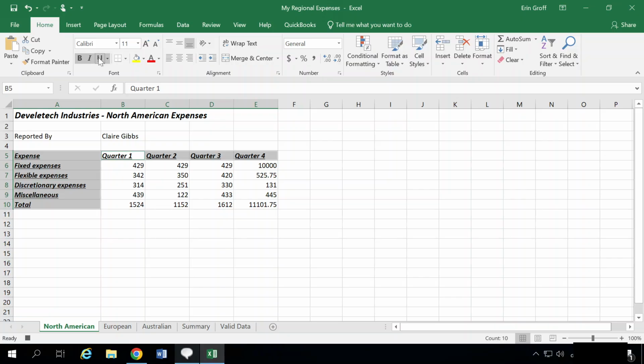Number 4, format the quarterly values and totals with currency formatting. We're going to select the range B6 through E10. So that's the value 429 through 11,101.75. And we're going to go up to our Number command group and select our dialog box launcher.